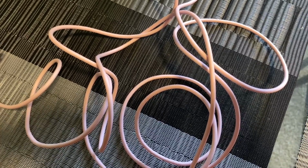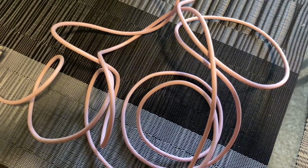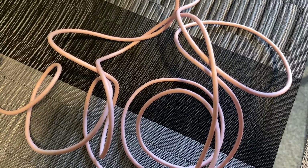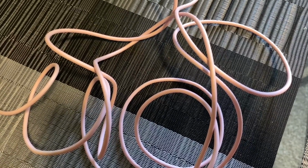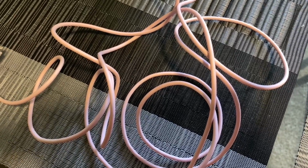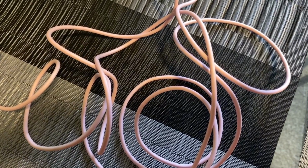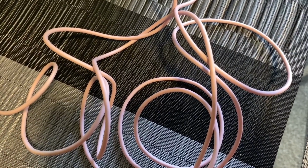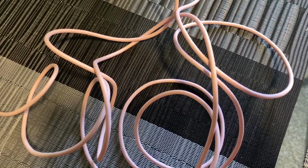Today I will be reviewing the 2-pack USB-C charger by Fashia. These are iPhone chargers. They are also pink, which is a plus. I really like the colors. I believe they do come in other colors, but I definitely like the pink. They are 10-foot chargers, so they are very, very long.